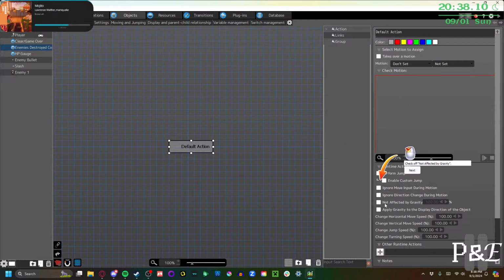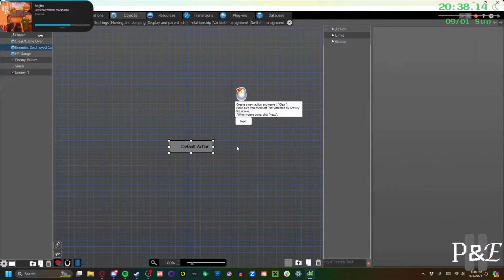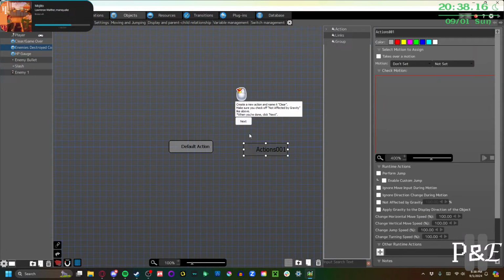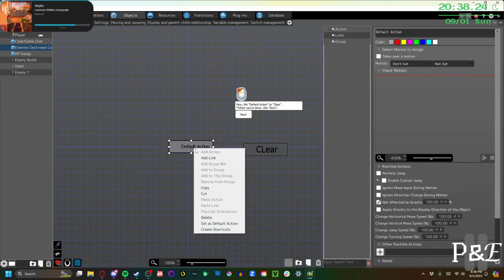Check off not affected by gravity, as always. Create a new action and name it clear. Not affected by gravity. Now link default to action. Oops.